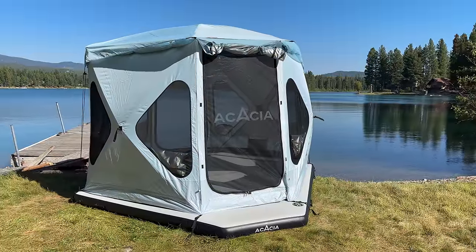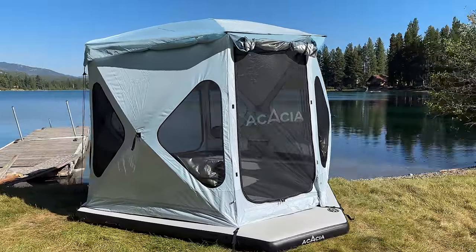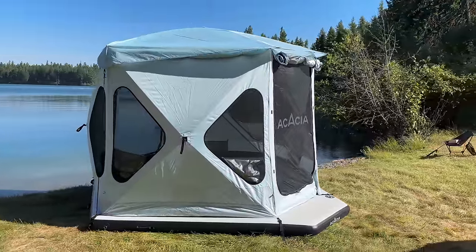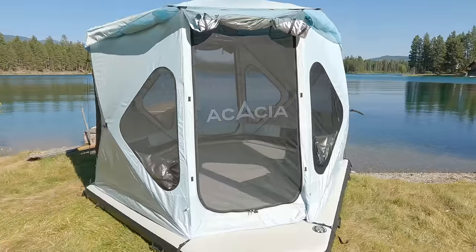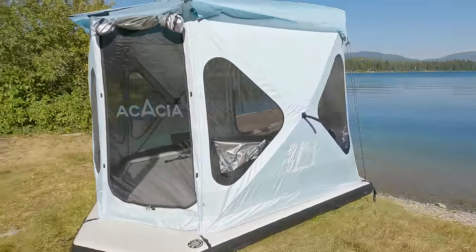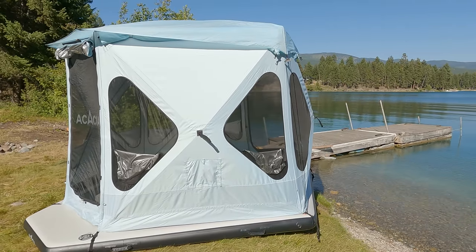All right, there we have it, you guys. All set up. Looks pretty good. Space Acacia XL. Looks pretty good. Will it float? That's the question.